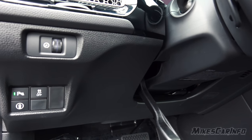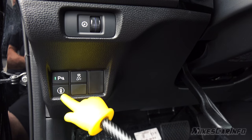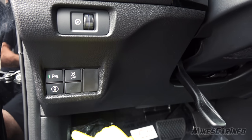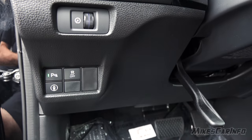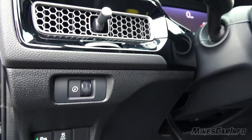To the left of the steering column here, there are a few buttons. So this is a kind of quick access to your safety features, so you can enable or disable them. Traction control default is on, but you can turn it off here in case you need to spin tires. Your parking sensors, you can turn those on or off. It has a little indicator light letting you know that they are on. And there is the dimmer switch for your interior gauges.